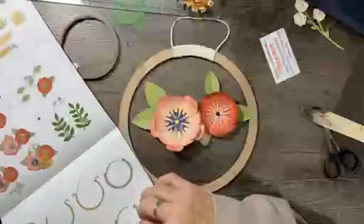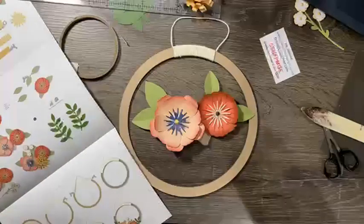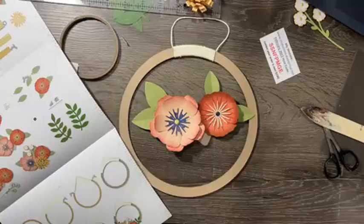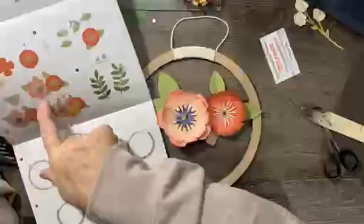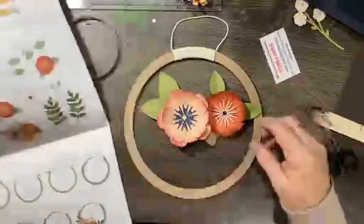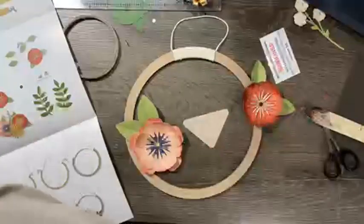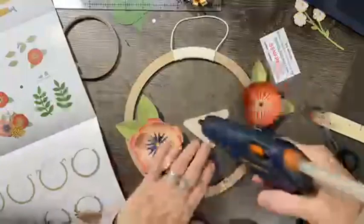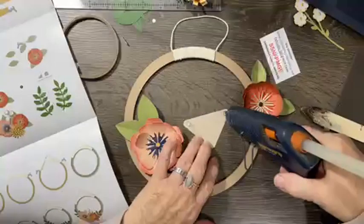And it shows you here if you want to follow the picture. Look at me with glue coming everywhere. Ooh. Go away. And right here it shows us how to put it on here. And you can see the flowers. So what we're going to do is put the glue gun right here and right here.